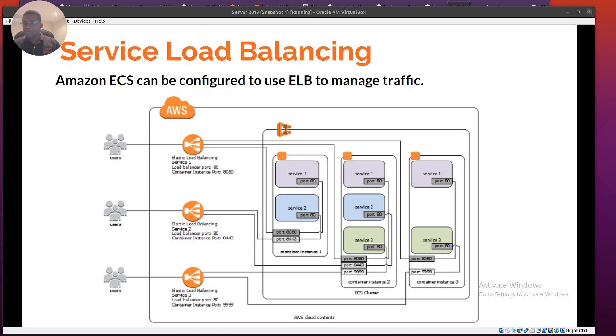Now, the Amazon ECS contains several components, some of which we will touch on, including the container instance. The container instance is an Amazon EC2 instance that is running the Amazon ECS agent and has been registered into a cluster. So the container instance is an EC2 instance registered into a cluster. A cluster is basically a logical grouping, just like the English word cluster. You have a logical grouping of container instances on which you can place tasks.